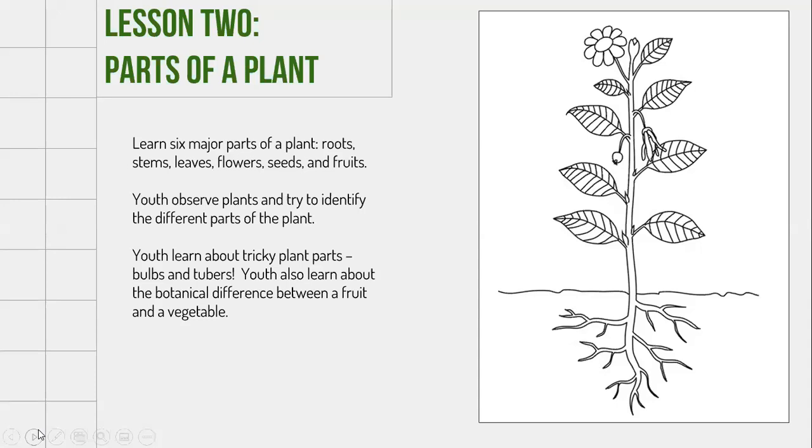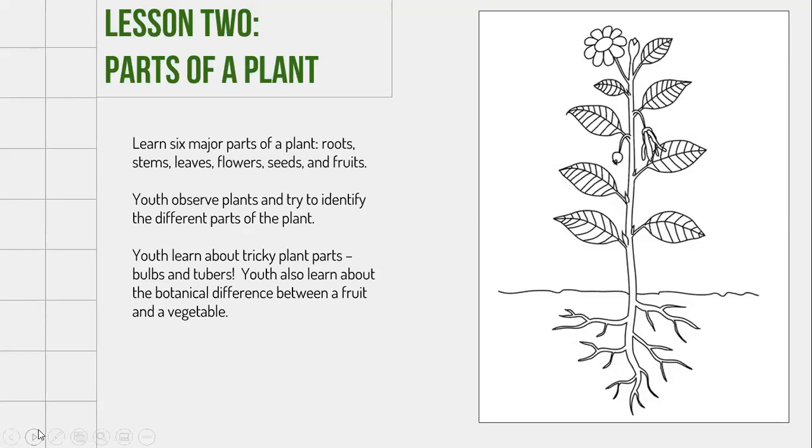And then we also learn about some of those tricky parts of a plant, like a bulb or a tuber, and some of the fun debate of fruits and vegetables and what they mean, to then apply these concepts back to a student's everyday life. The second part of this activity involves students sketching or drawing some of their favorite foods. I always like to do it on paper plates because that makes it a little more real and brings it to life.